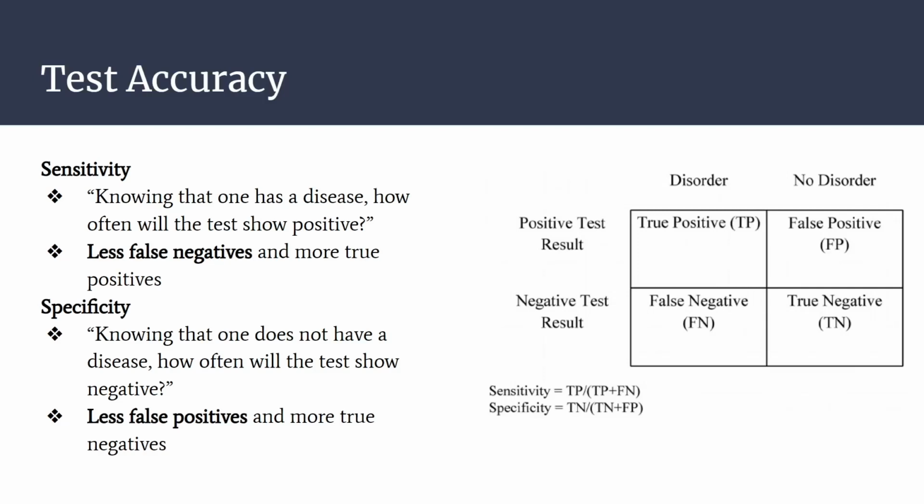This is why designing a test to fit its purpose is so important. You really don't want to miss a case of cancer, so it might be better for cancer screening tests to be more sensitive. On the other hand, it would be bad to incorrectly mark somebody as positive in the drug test, so it might be better for a drug test to be more specific.